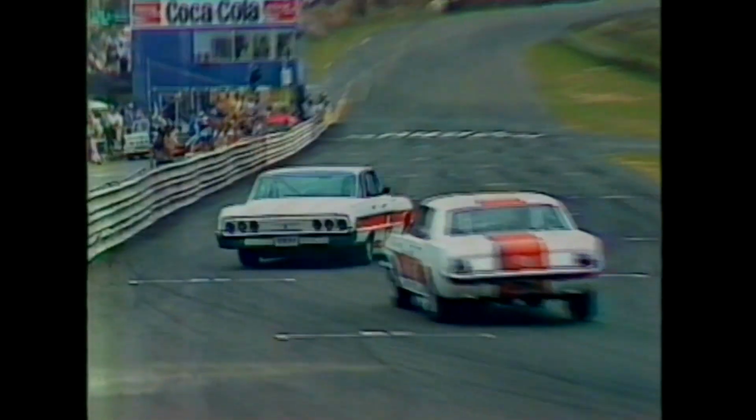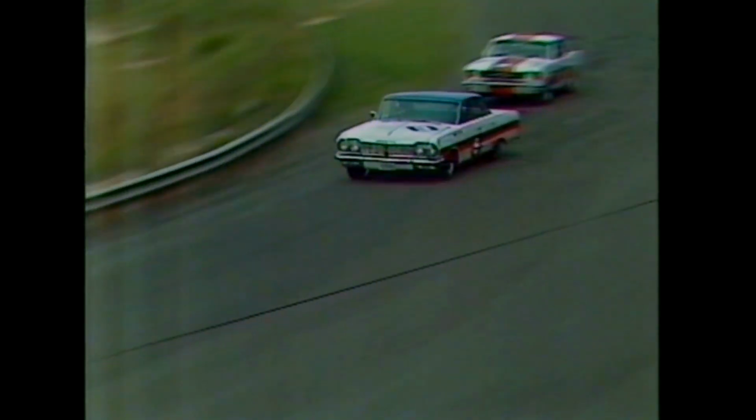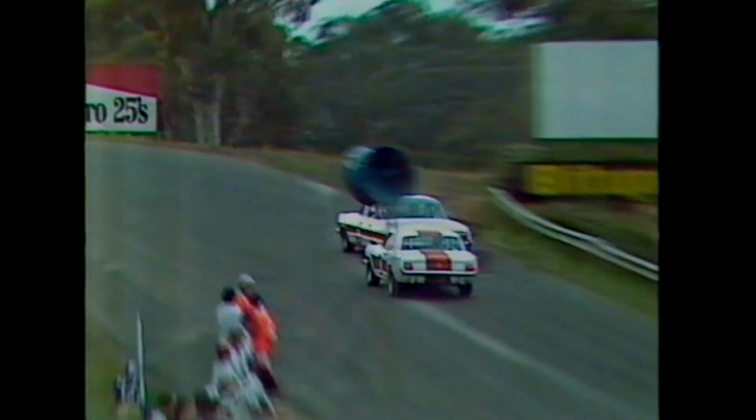They come onto the finishing straight now to take the signal, with one lap to go. A little tail happy that time. It obviously out-accelerates at the top of the hill, which is fairly close now, though. Just coming out of Winfield, there's been a scrap. Greg Topfer is one of those that's gone off. Another car, another EH Holden, they're also off. No damage done, other than the fact they're out of the race.